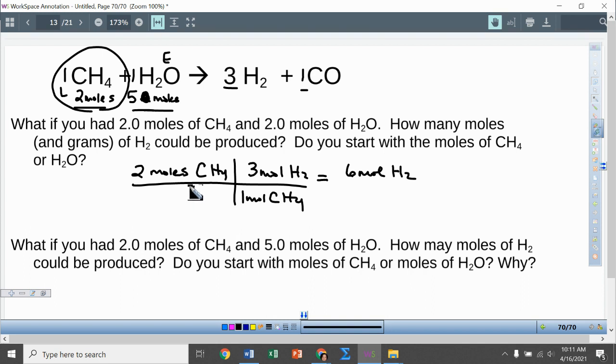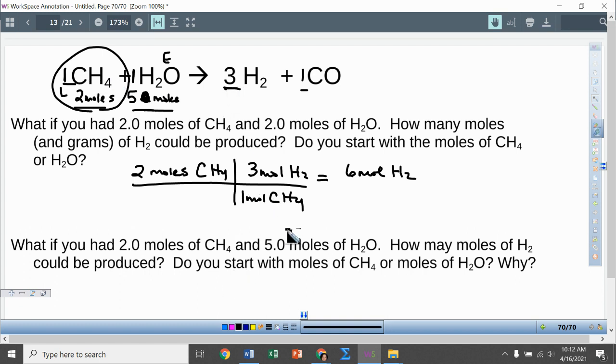That's my limiting reactant, and this would be my excess reactant. And you could calculate how much of the excess reactant is left over by looking at how much the limiting one used. Well, it's 1-to-1, right? So I'm going to use up 2, and I'll have 3 moles of water. And the calculation will be the same here. I'll have 2 moles, and it's a 1-to-3 ratio.